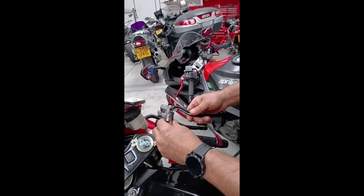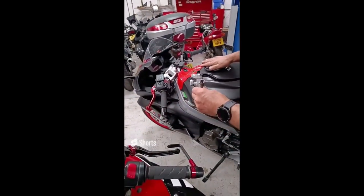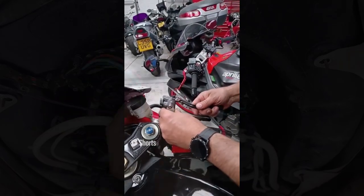So, new master cylinder. Made in Italy. If anything, it's probably made for my Aprilia, but it's actually going on my Suzuki.